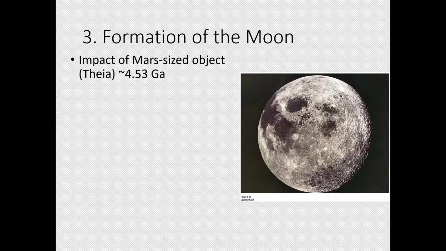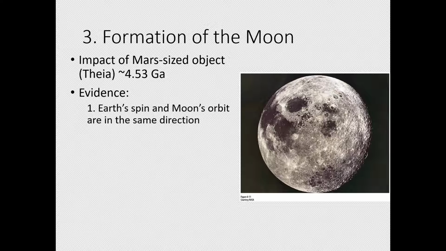And you're going to watch a video about the different competing hypotheses about the formation of the Moon, but the evidence for the formation of the Moon by the giant impact theory is there's 4 lines of it, and the first of which is that the Earth spin and the Moon spin are in the same direction. So the idea is that Theia hit Earth, that Theia vaporized, that part of the Earth's, if there was any crust at that point, that would have vaporized along with portions of the mantle.